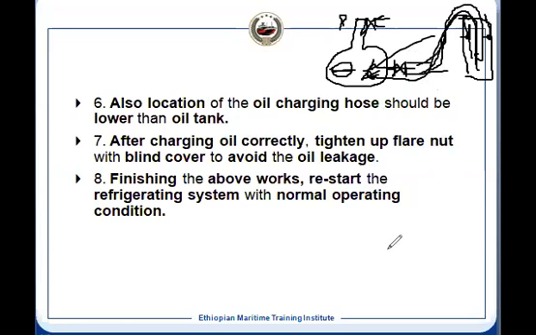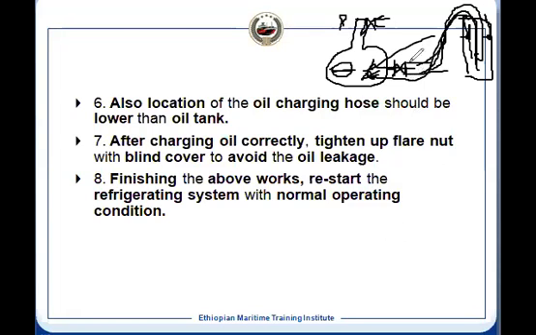Yeah, Safnes, tell me. Okay, thank you, Chief. So before we start this procedure, first we need to bleed out some oil from the compressor to remove the air in the pipe, or how is it?